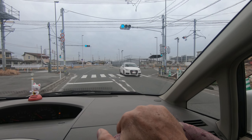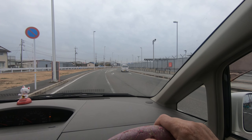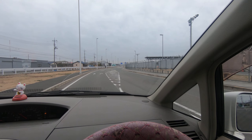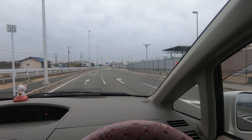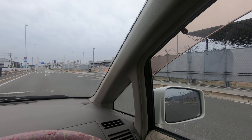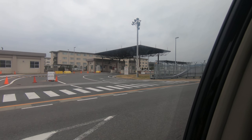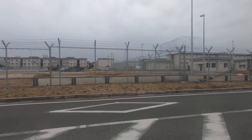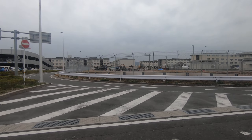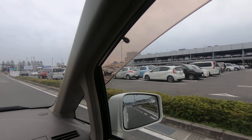Now we're coming up on the north gate of the base. They hardly ever use this gate — it's for commercial use mainly. I'm not sure if that's going to change in the future, but I doubt it, so this will always be the commercial entrance for the base. That's the base just across that fence. People have tried to climb that fence and gotten in trouble — they want you to go through the front gate.